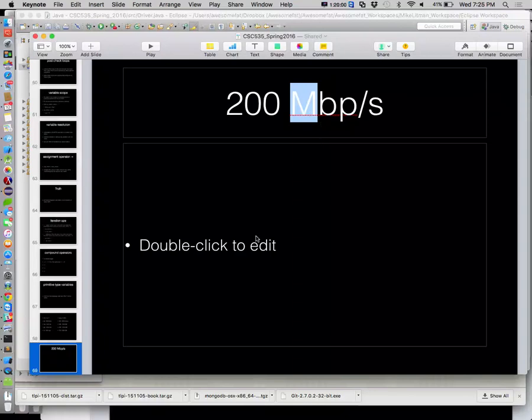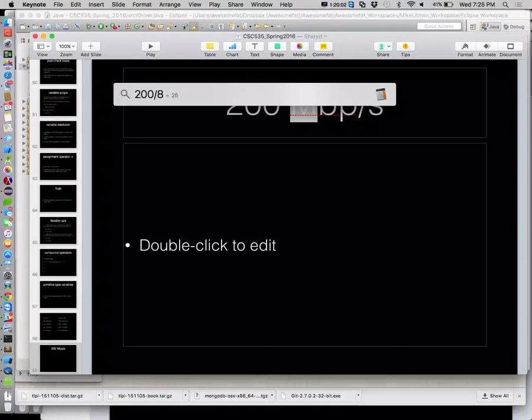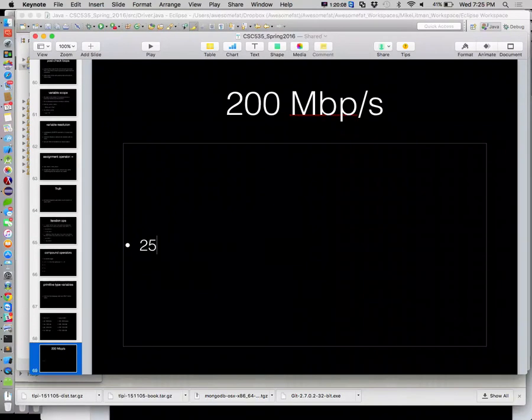200 megabits per second is actually 25 megabytes per second. So my maximum download speed is 25 megabytes per second. That's my maximum theoretical download speed. Now, in order for me to download at 25 megabytes per second, whoever I'm downloading from must be able to upload it to me at 25 megabytes per second. Maybe some of the big fish can do that. Not very many.